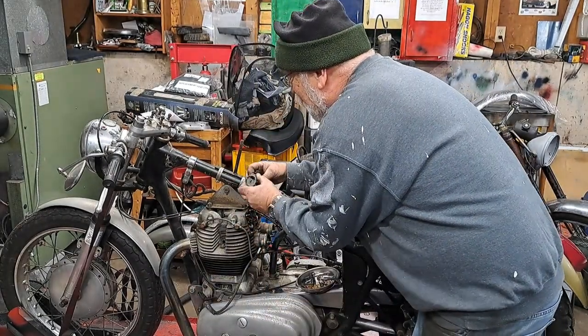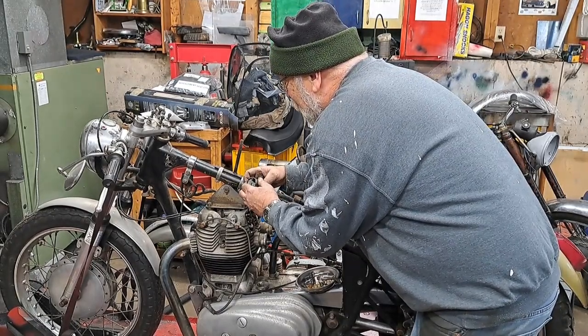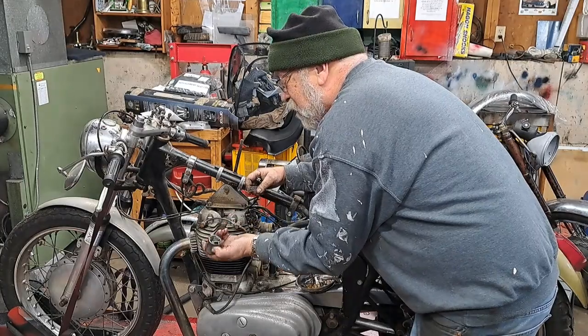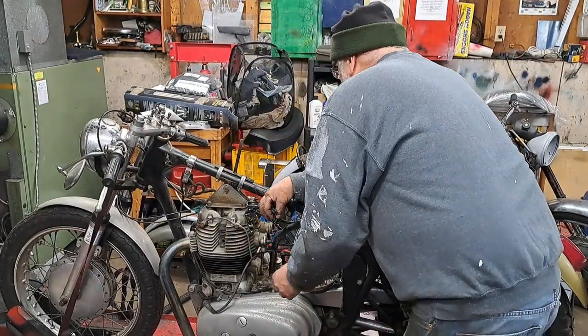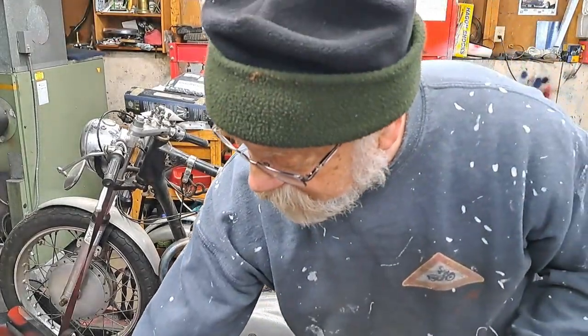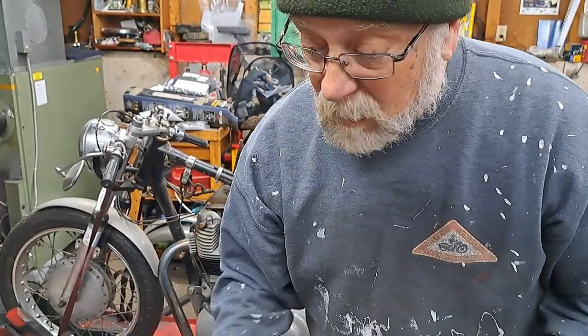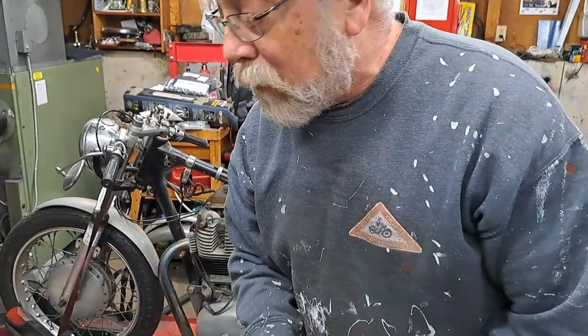Okay, let's go with the spring. Push the cable up through the hole and then through the other one, and it should come right out just like that. Okay, so let me see. The spring, the needles, the slides, the carburetor bodies, they're all going over there on the bench after I drop them on the floor and bang them up a little bit.